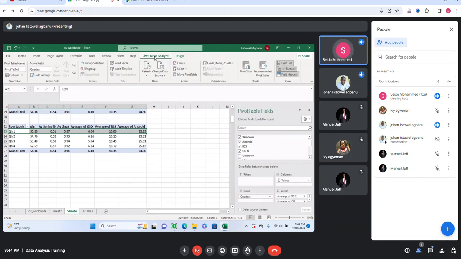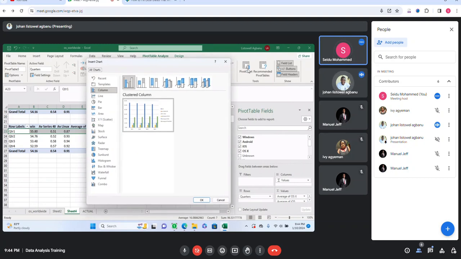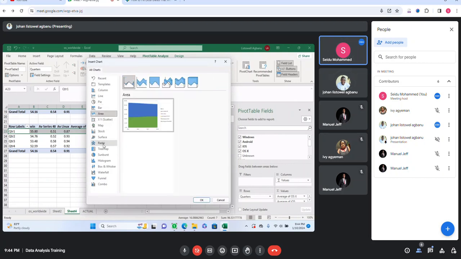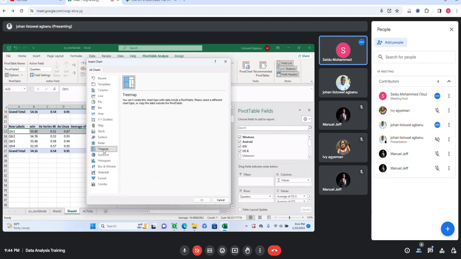You can see the option pivot chart here. Go there. Pivot chart. When you click that, let's see. Here you can also input other charts you want. Pie chart, whatever you want. Okay.